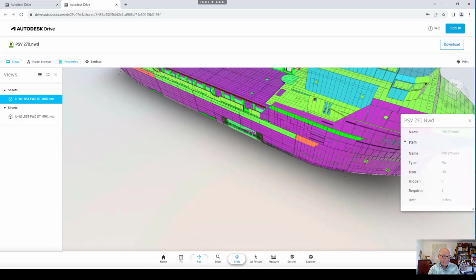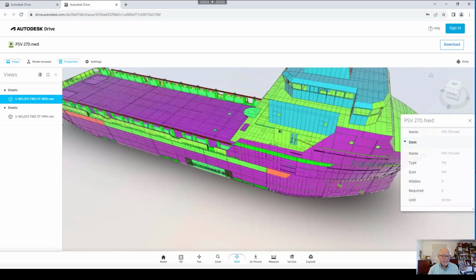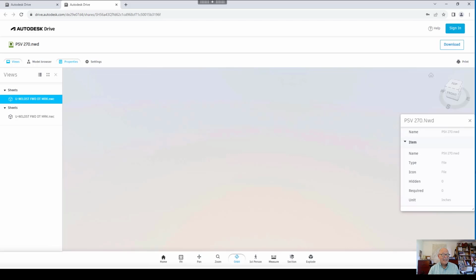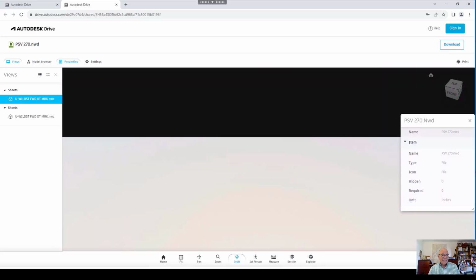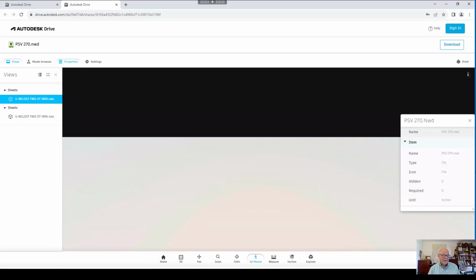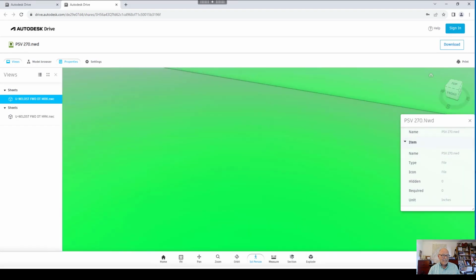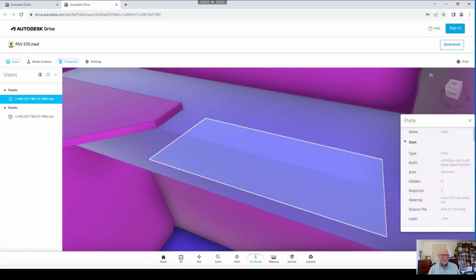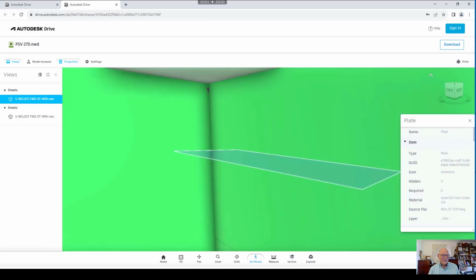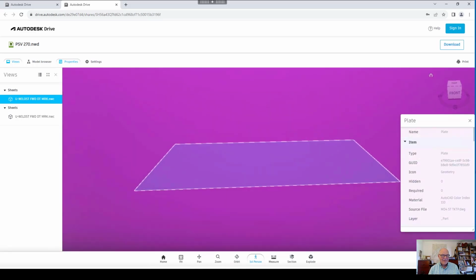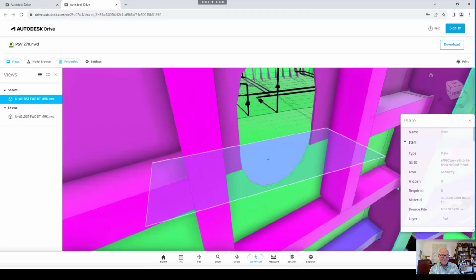I'm setting this up so I can see what it looks like here. Now I'm going to zoom in till I'm right inside the ship, and then once I get inside, I'm going to do the first person. Double click here with the teleport tool. And now you're inside the ship and you can look around. I think we're in the galley. You have to be a little bit careful how you do this, but here we go.